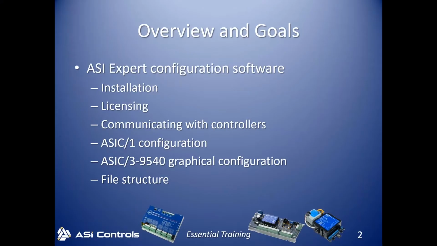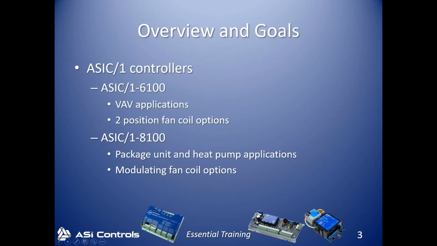We're going to communicate with the controllers using BACnet protocol. Today we're going to program ASIC 1 controllers, and then on Wednesday we're going to program the ASIC 3 controller. And then we'll see some of the different files and folders that will get created on your computer. And again, today we're going to start with the ASIC 1 controllers.